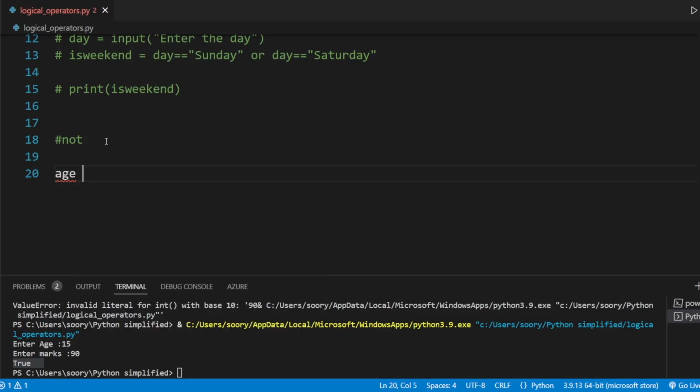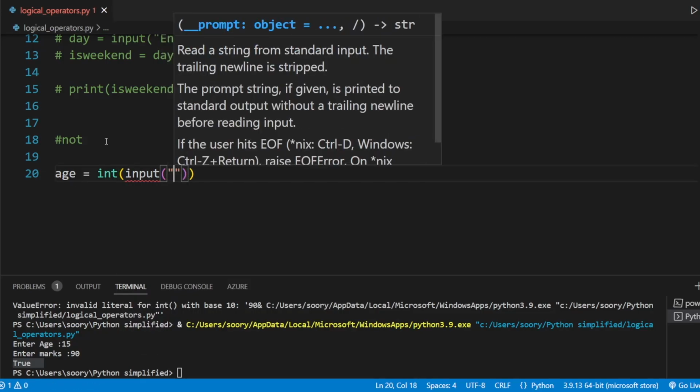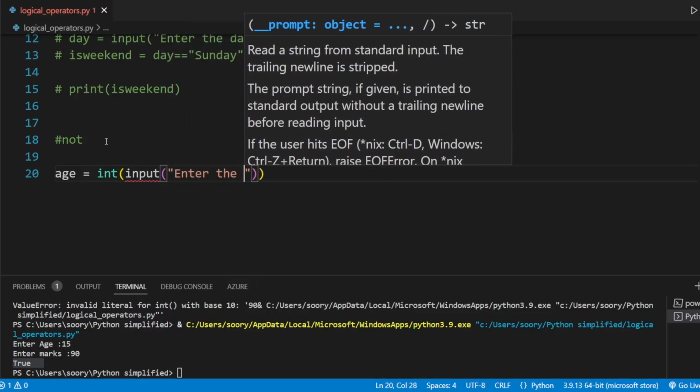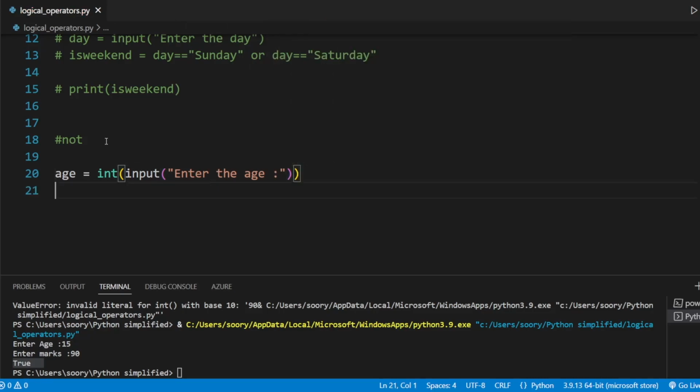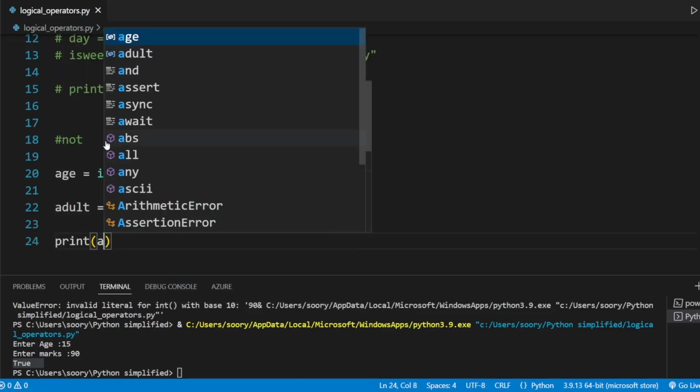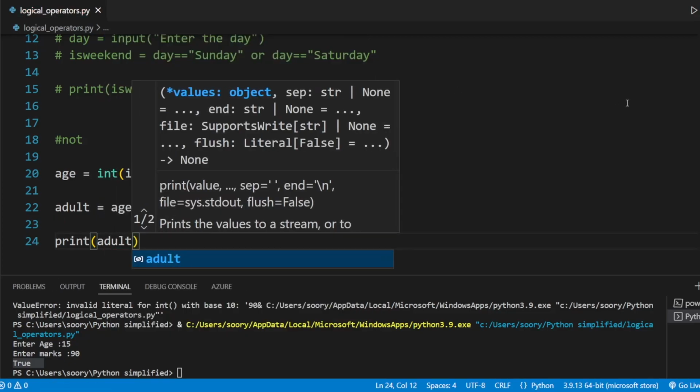So we'll be using a variable age and we'll get the input from the user. We'll be creating a variable adult and check if age is greater than or equal to 18. And let's print the variable adult.